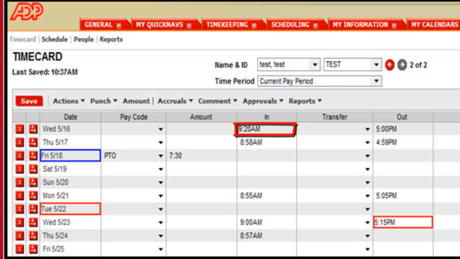In the case of missed punches, on a day when there has been at least one punch, you might see an entirely red block where the punch is supposed to be. In the case of several missed punches or missed punch-ins and outs for a day where an employee was scheduled to work, you'll see the date highlighted in red instead. For those days that have time recorded but have an unusual pay code like PTO or jury duty or bereavement, those days will be flagged in blue just so that you can see them a little more easily.